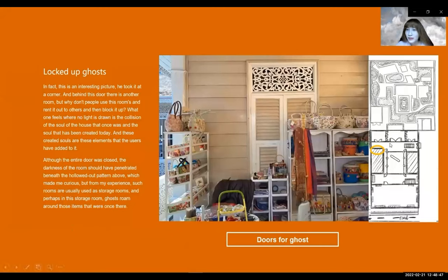And next, near the last space, is the corner of the room. You can see in this picture there is a door, but something hides it. It's business things, like baskets, local handmade goods, all the things here. What I mentioned here is the lockup ghost. Why do I say that? You can see the wall is totally white, but inside it's a very dark space. So I think this space is less used in recent years, so they just closed it down. But before, it might have been a guest room or a room for the owner to live in. Nowadays it's maybe just a storage room. Yeah, I think so. It's a pity. But the decoration of the whole house, like here, is very beautiful, with a pattern above the door.